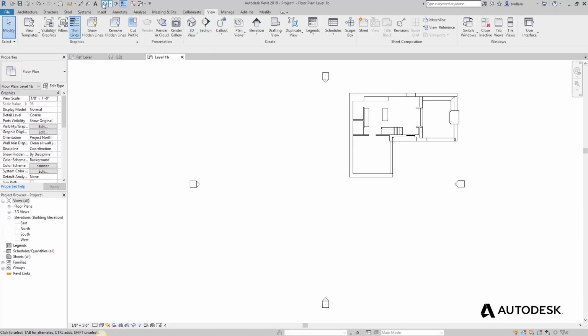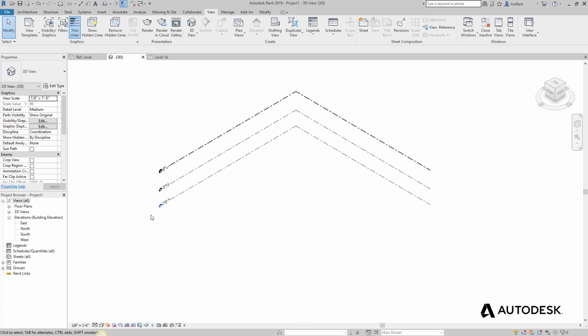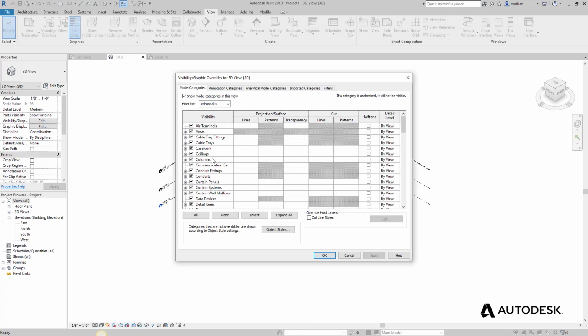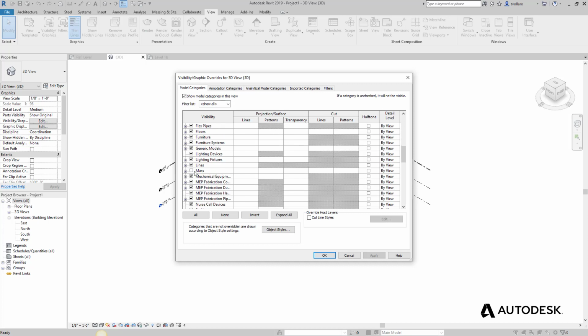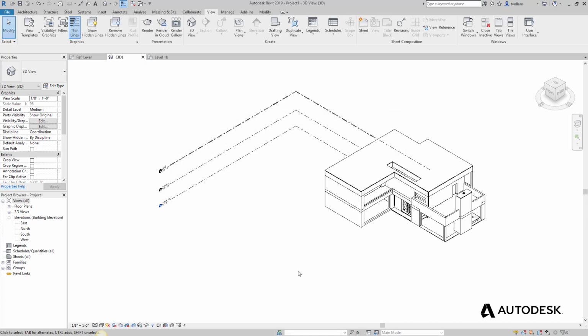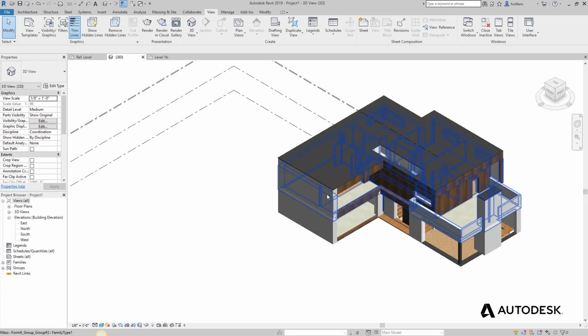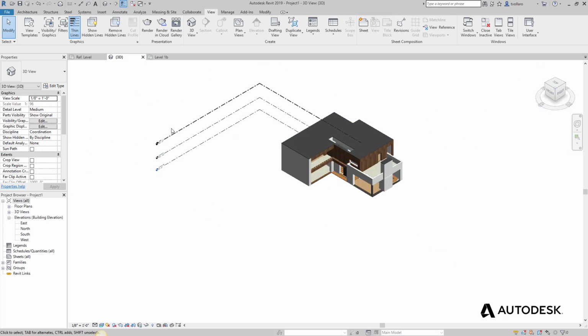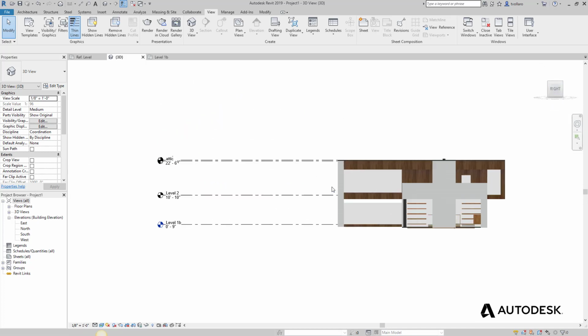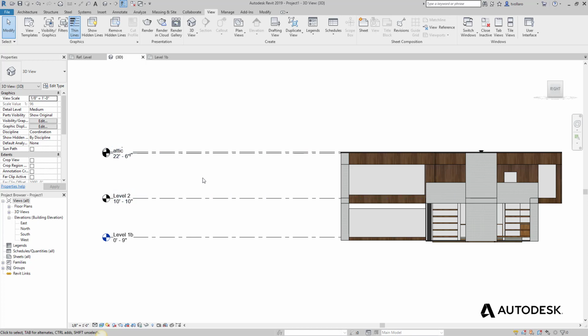I'm going to go to a 3D view and turn on mask category and go to realistic view. Alright, great. So we have this nicely built up segmented model with all the materials applied. And you'll also notice we see the levels here, this is really nice in Revit 2019. We have the levels in 3D, which is very, very useful.